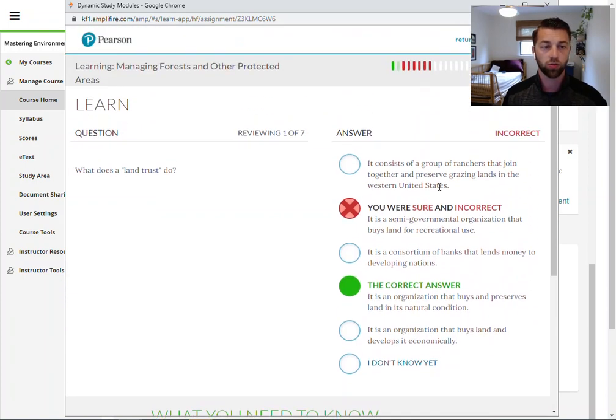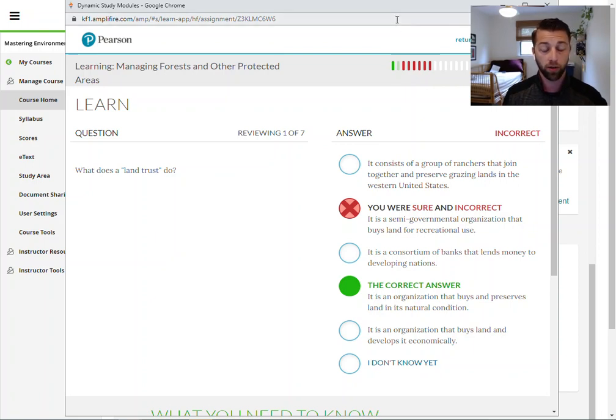And so students will go through, they'll review the questions that they missed, and then the questions they missed get put back into that module, and they'll start back over and do another question set of 8. So the ones they get right get thrown out. The ones that they got incorrect will get mixed back in, and they're going to need to get those questions correct by the time they finish.